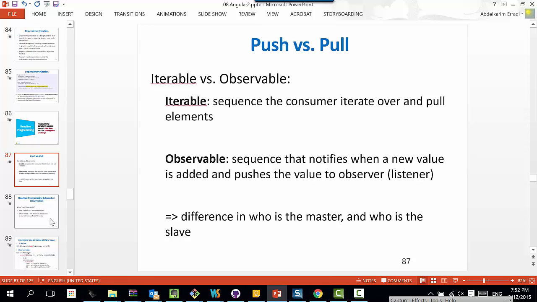Some of you might already be familiar with the observer pattern. I'm sure some of you have seen it. What is the observer pattern? How does it work? We have some data source, and the consumers observe it.